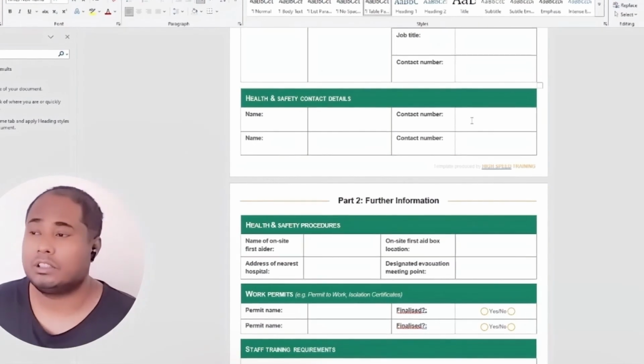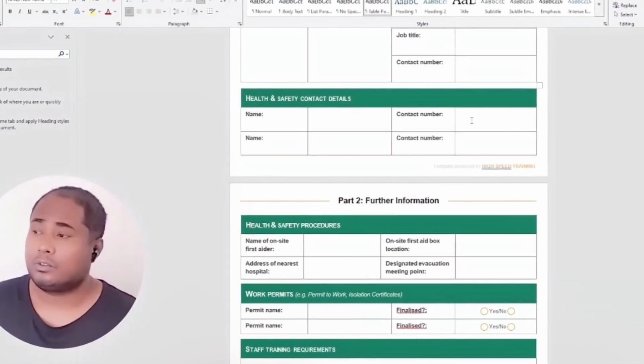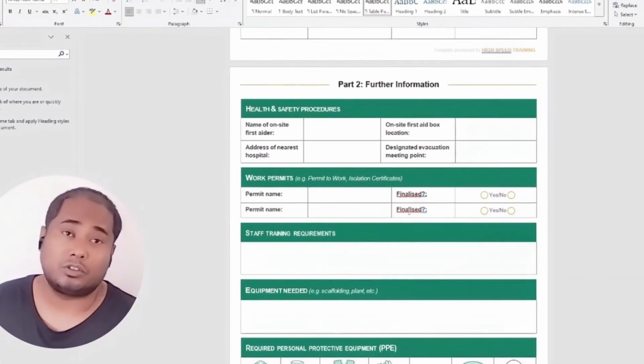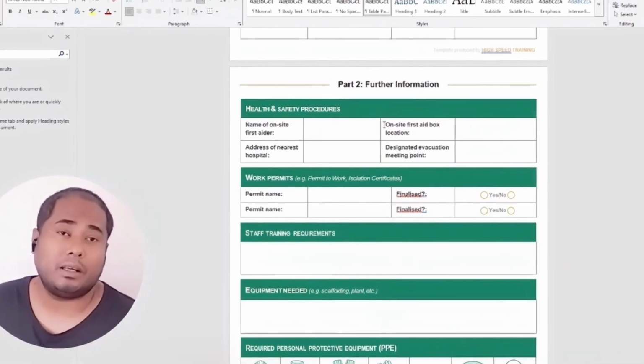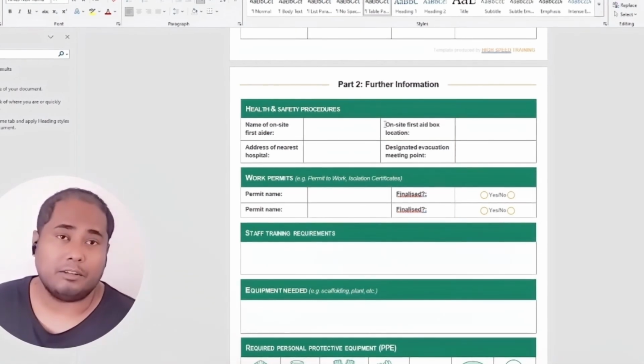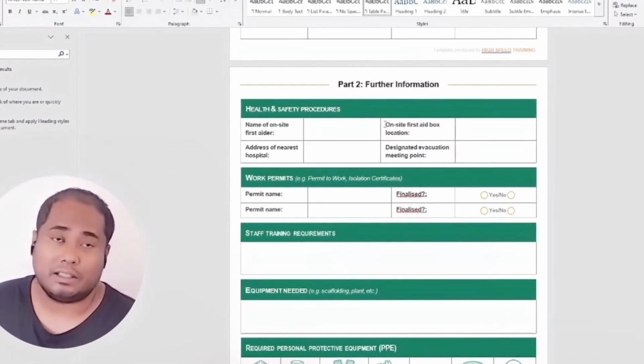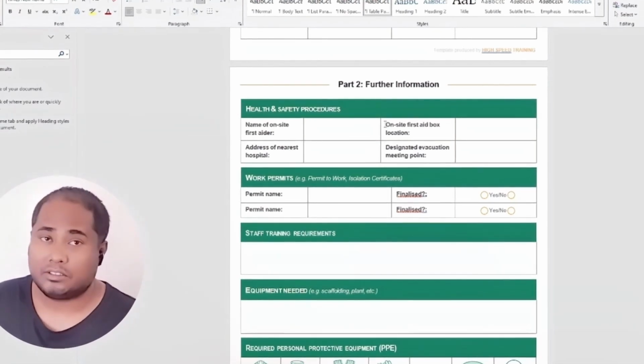Initially, they can contact them. Part 2, another part is the first aider person: the name of the first aider and the contact of the first aider are also important. Sometimes we make signage with the first aider's name and contact number, given on a signboard or any other place visible to workers and other people, so they know that first aiders are available in case of any incident or accident. Also, in the method statement we should mention the first aider's name.